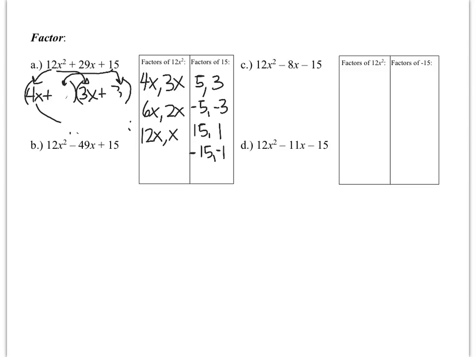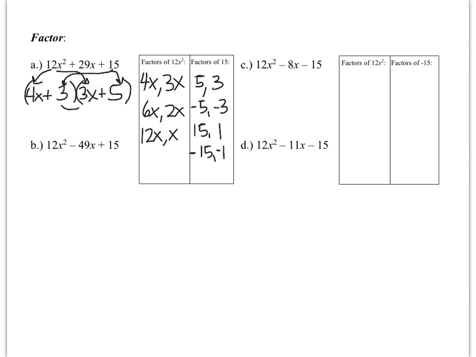So it's a good idea to do these problems in pencil, or if you refuse to use pencil or don't have a pencil, maybe you do your work on a separate sheet of paper. So I had the 5 in the first set of parentheses. Let's just switch the 5 and the 3. And so let's say I put the 3 here and the 5 here. And then let's see if that works.